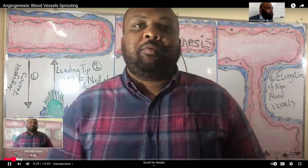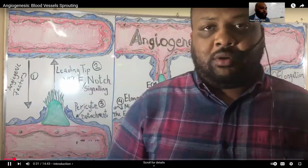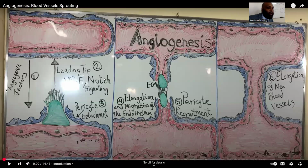Okay, so you can watch this at home. This is showing you tumor progression. And so just to summarize really quickly, if a blood vessel is damaged, the nearby blood vessel is going to be sending a cytokine, and the cytokine is going to start to make a tunnel. You see, we went from nothing in common between these two blood vessels, 1 and 2, and now there is a third blood vessel. You see where my mouse is? Allowing for blood to pass through from this blood vessel into there. So that's known as a collateral circulation or an elongation of the blood vessel.